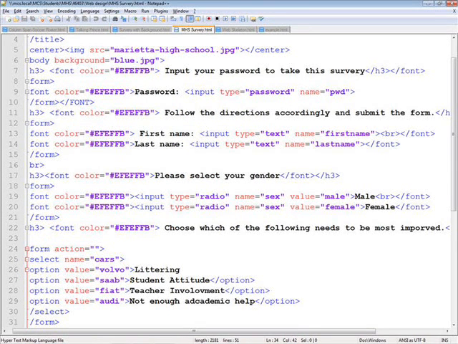The next thing we have is making a survey. Making a survey is actually pretty easy. The first thing you'll see is that I've pointed arrows to the background of it. You need a background image, which I thought would be kind of cool to make blue, and maybe a little banner, which I made Marietta. It's very easy. Just copy and paste, right?